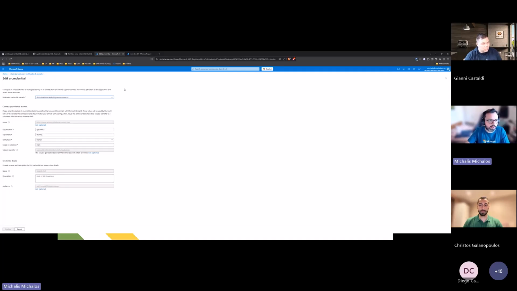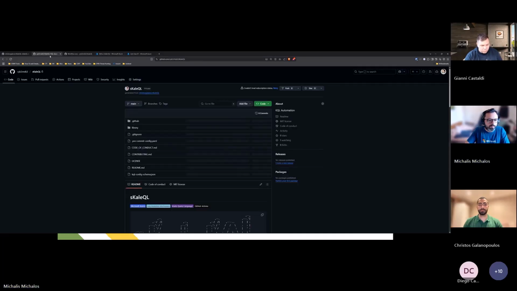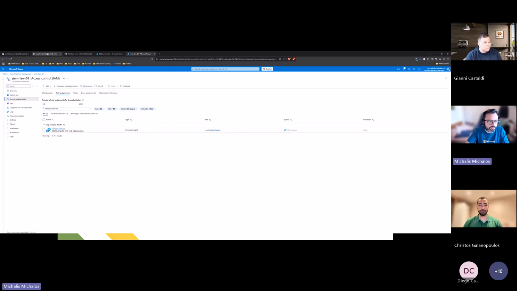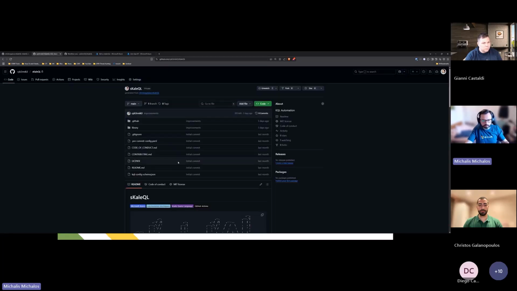It's quite easy and straightforward to connect it to your environment. This is what I've forked into my environment, and this is what I've connected to my test environment, which I've already shown here. This is the first part where everything is orchestrated between GitHub and Azure.